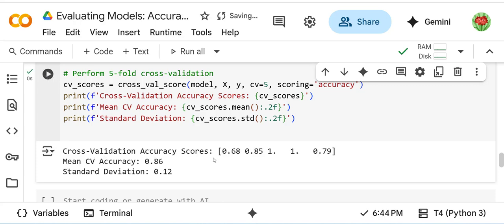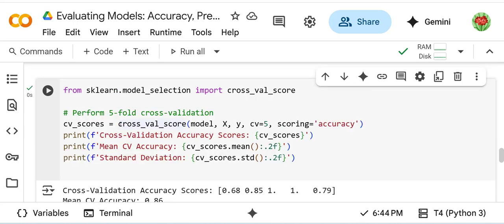Cross-validation accuracy scores: 0.68, 0.85, 1, 1, and 0.79. Mean CV accuracy 0.86 and standard deviation 0.12.